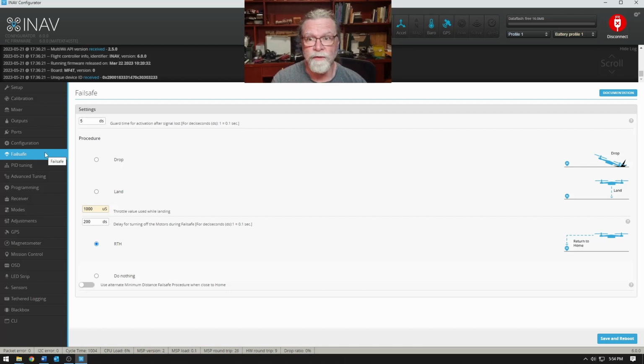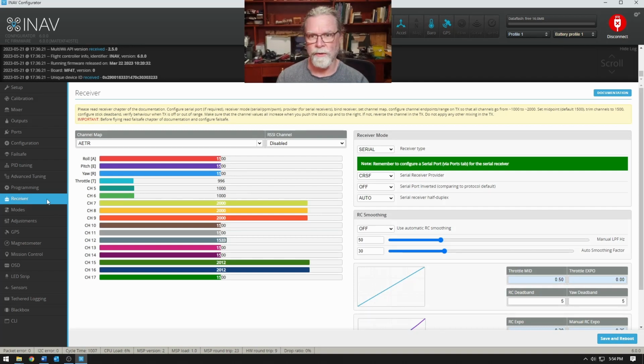Having finished the failsafe, these next two tabs are better suited to me discussing them when I've got the model back down on the table under a different camera. So we'll take care of those a little bit later. The programming tab we don't need to even consider right now at all. When we go to the receiver, this is where we can make sure that your model is actually talking to the radio and doing what it's supposed to do, and all the switches are where you need them to be. That's something you should have taken care of previously, but let's just go back and check to be sure. The modes we're going to take a look at again with the model on the table and under a different camera, so we'll bypass that. Adjustments we don't need to worry about right now.